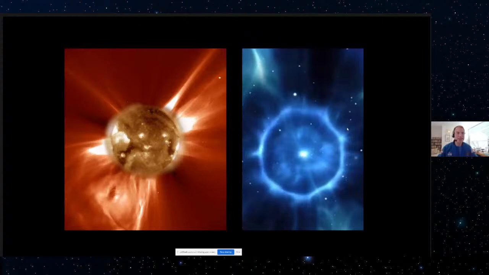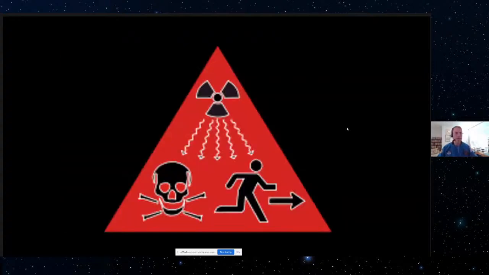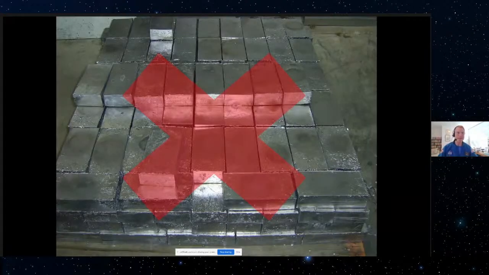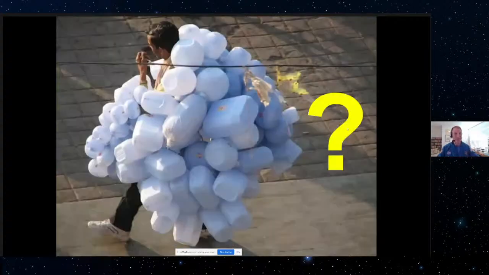Next, I mentioned it before, there's radiation in space. The sun emits dangerous radiation, and astrophysical sources, black holes, neutron stars, things out in space emit radiation that is harmful to us. We don't like radiation, and unfortunately, the one thing guaranteed to block radiation is mass, such as these lead bricks. The one thing that we cannot afford to launch and drag to Mars and back is mass. So we kind of have a problem.